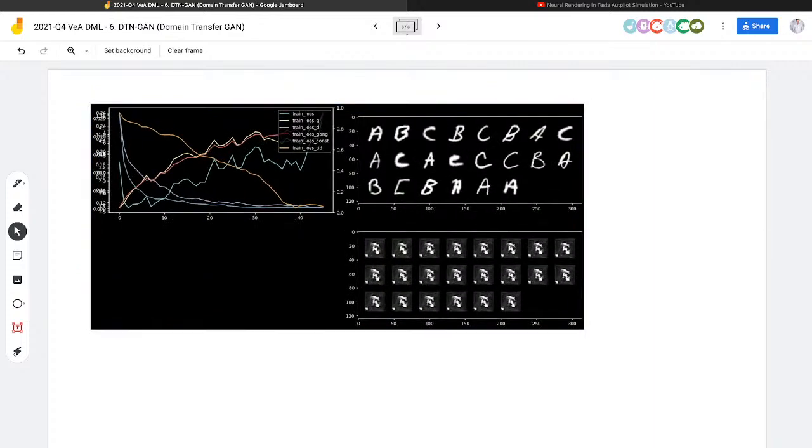You already see that the Discriminator is pretty much dominating, and it's destroyed the generator most likely. Maybe it will come back, so that's why I'm not stopping just yet and waiting a little bit.